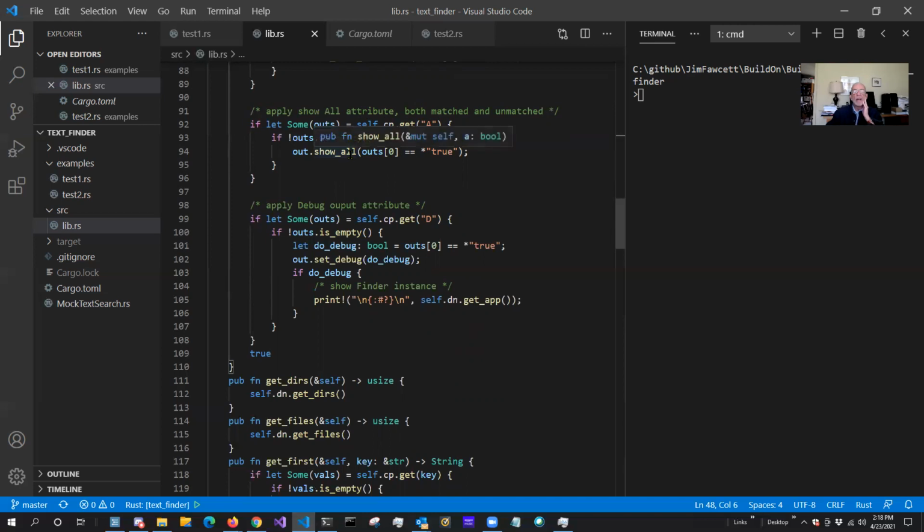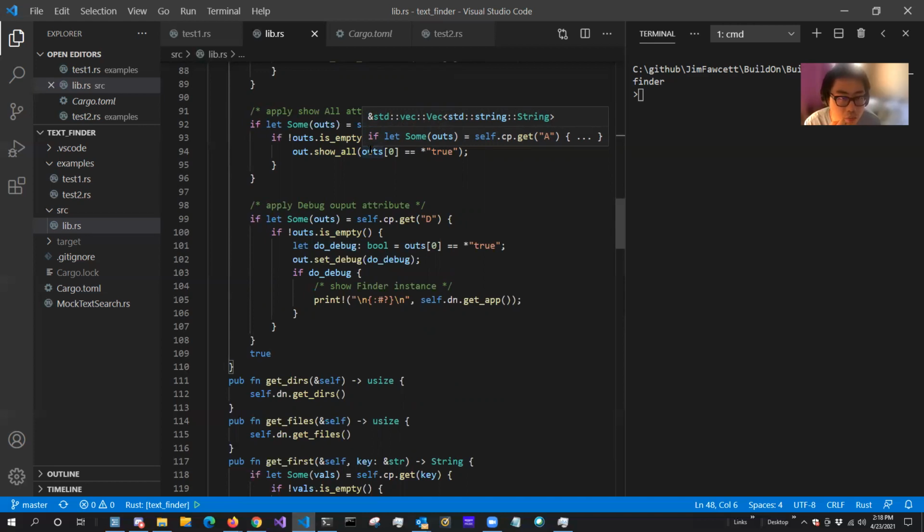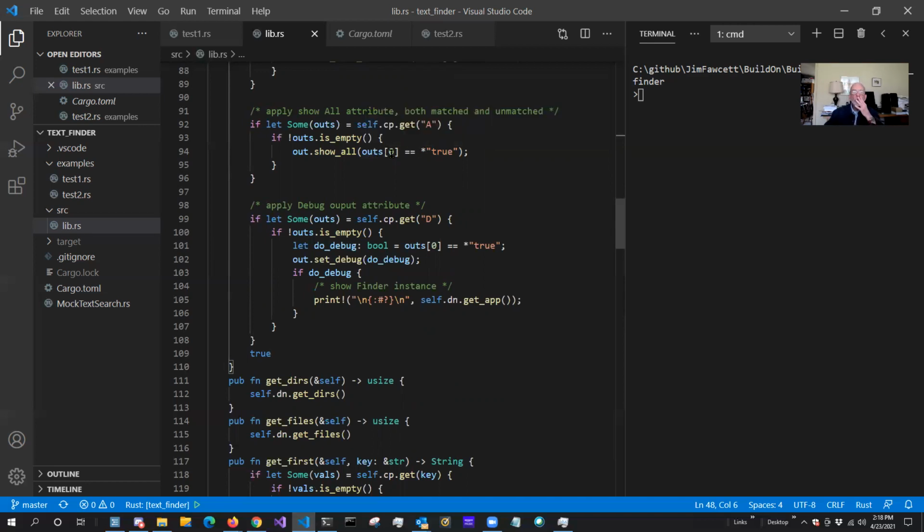Star. It's been a while since I've done this, so I've got to remember. I think so, hang on a minute. So get A is returning an option, and let's see if I can force it to tell me.